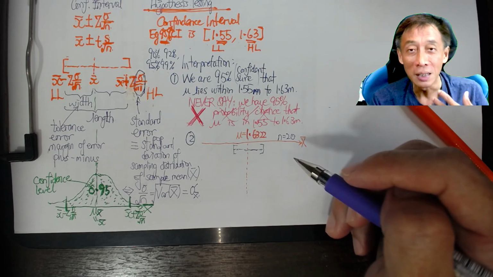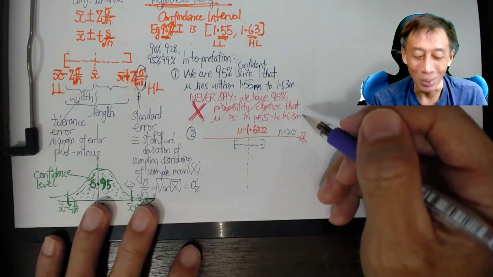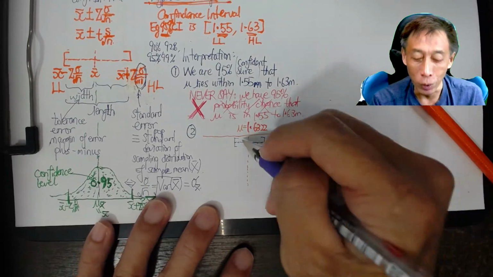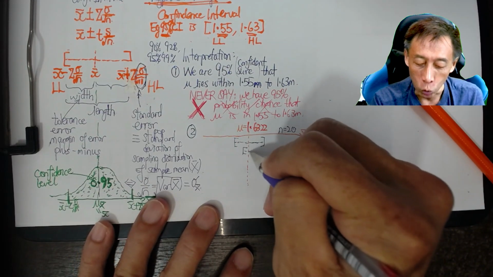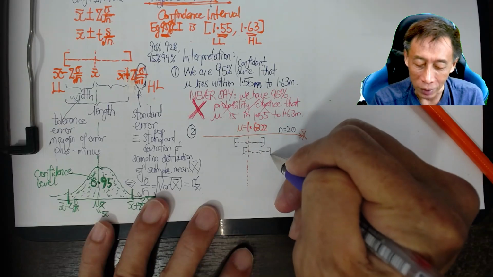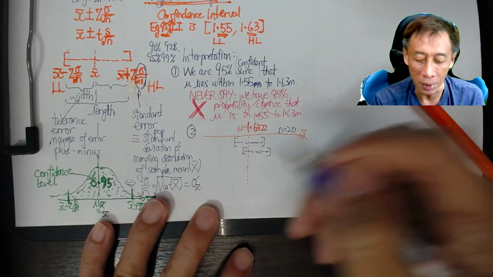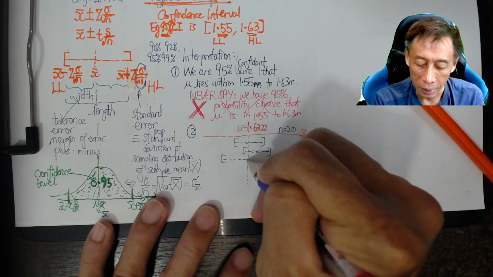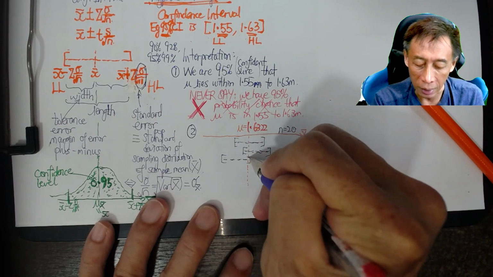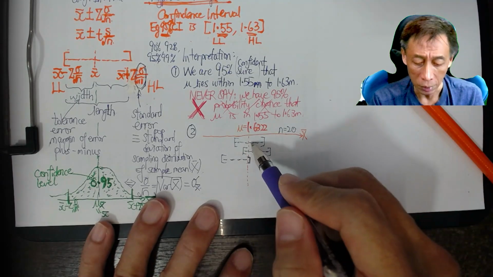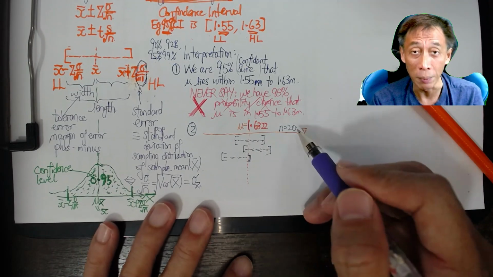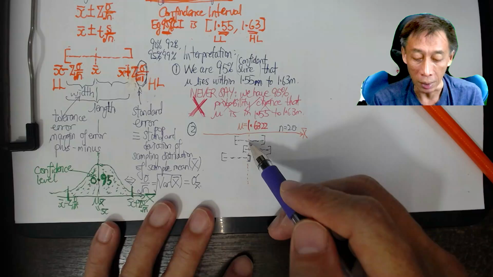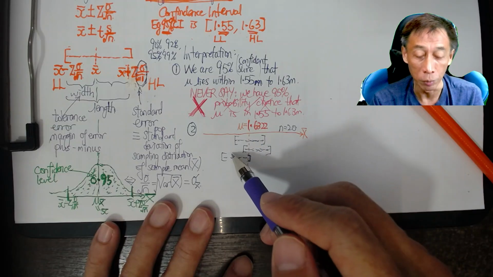But theoretically, thinking-wise, we can imagine that if we repeatedly do this, right? If we repeatedly do the sampling with the same sample size, again and again and again. Now, first of all, the center will shift, agree? Because when we get 20 people's height, some will be averaging to a higher number, some will be averaging to a lower number.